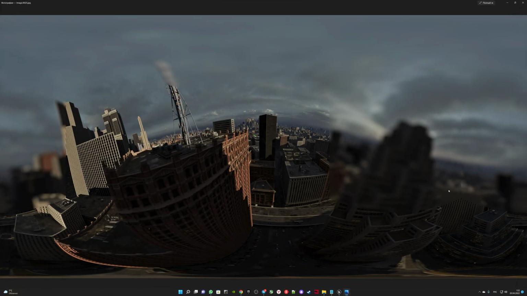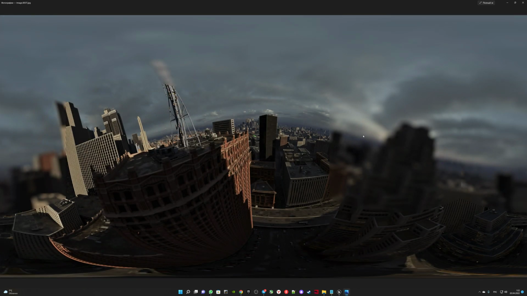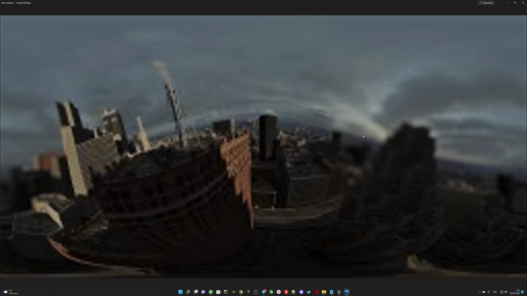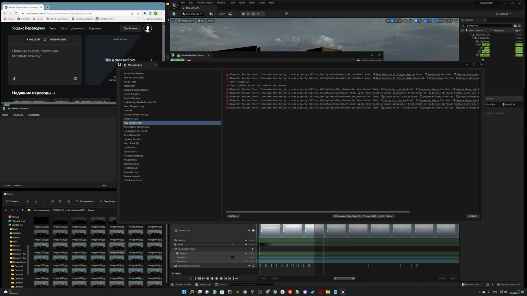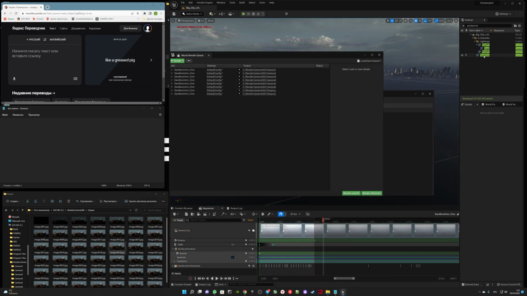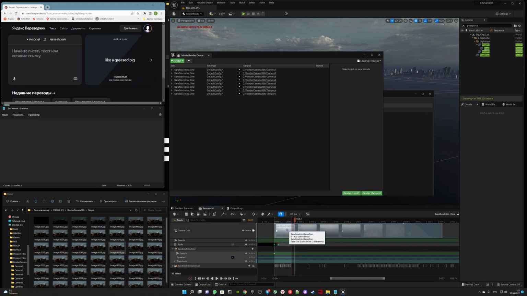Yes, you can see using depth of field very big values.